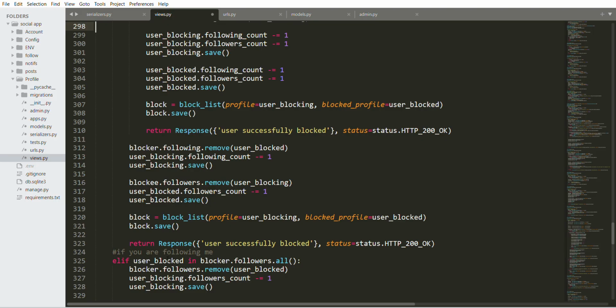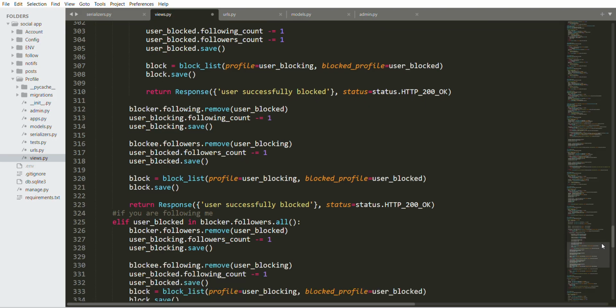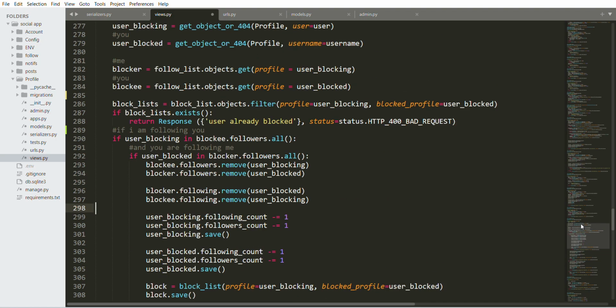What about in the situation where I am the one you are following, and I have decided not to follow you? No wahala. This is just putting it into perspective. This is not really how it works, but I'm just trying to simplify it for you guys to understand what the code does. So user blocked, that is you.